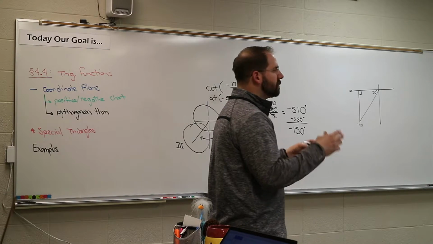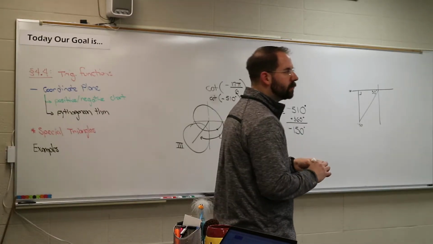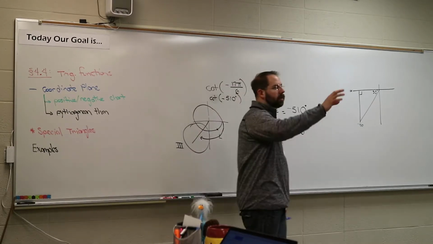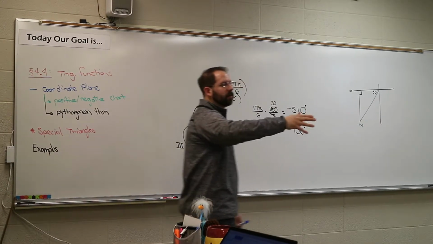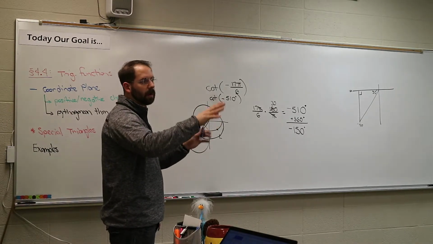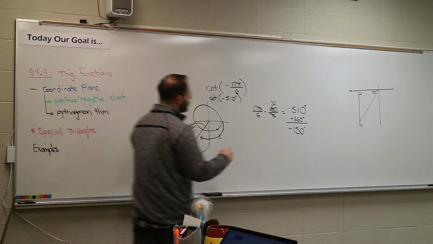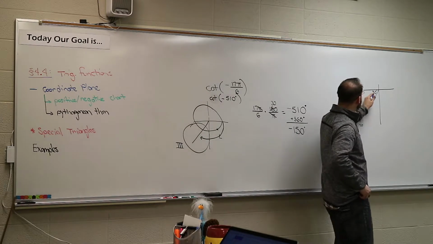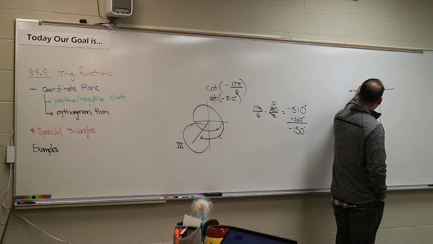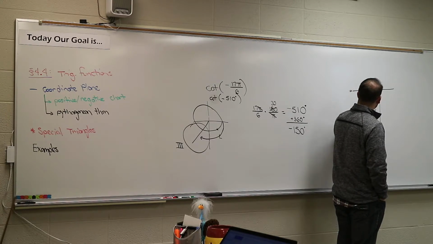And now we're using the special triangles, the 30, 60, 90 triangles. Okay? So, Nicole, you want the 30, 60, 90 triangles and the 45, 45, 90 triangles. You need that on your property sheet as well. Now, in the 30, 60, 90 triangle, the side opposite of 30 is 1. The side opposite of 60 is root 3. And the side opposite of 90 is 2.